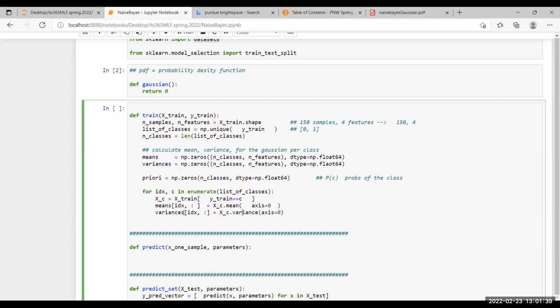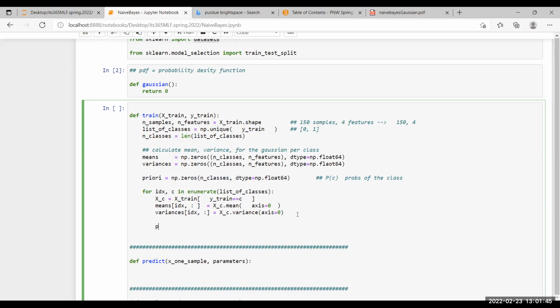Okay, and then the final part is to calculate the priori, which is this, the classes. Okay, so I'm just going to do here priori. This is only two classes, right? So only two values need to be computed here. So we're going to say again, IDX, that's the index, and we assign to it now.